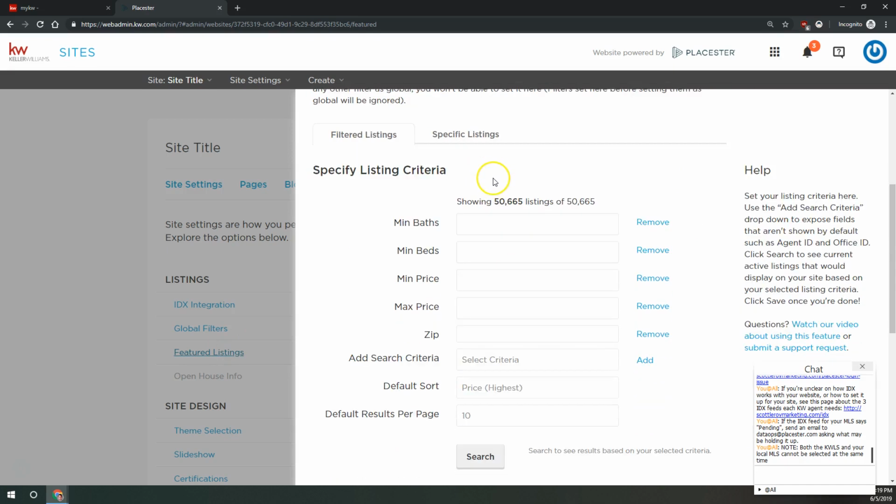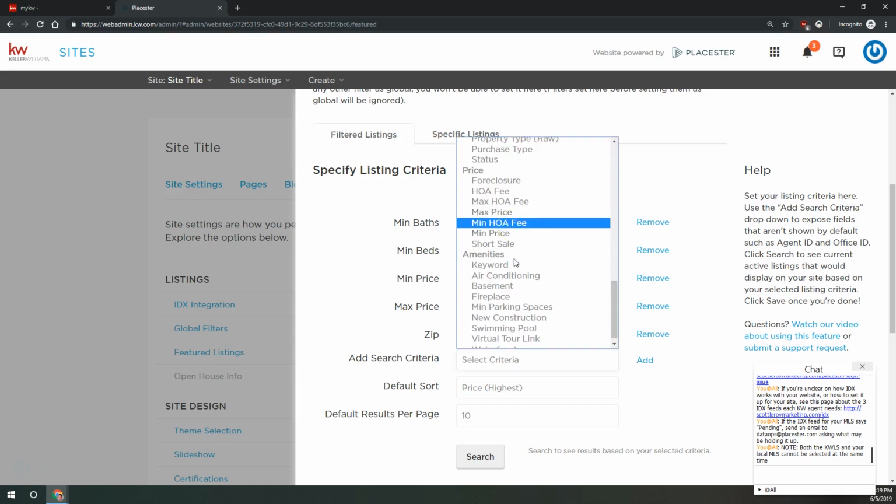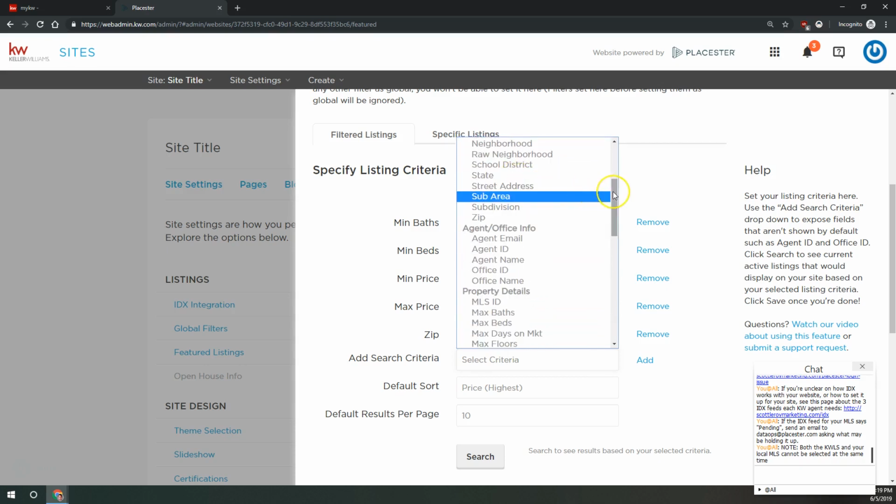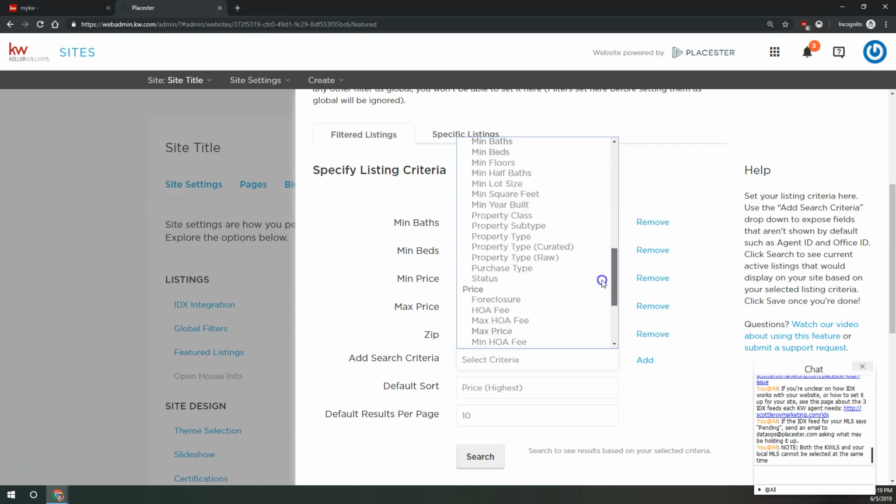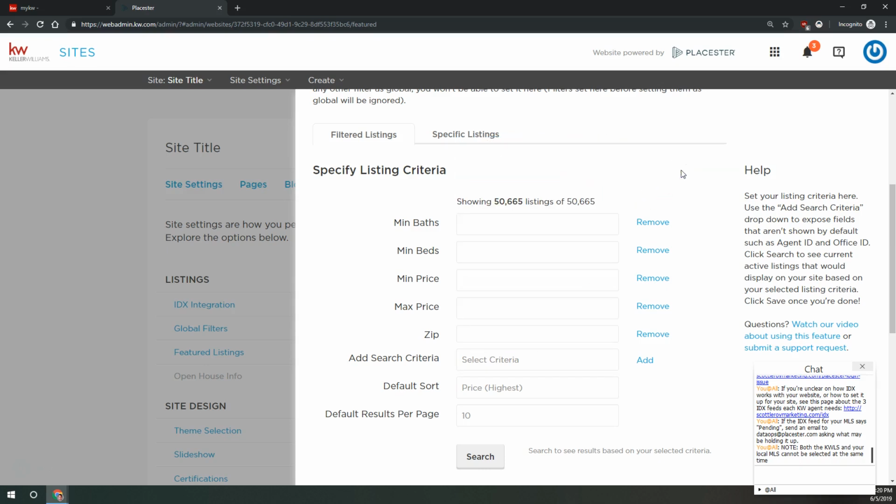So when I click on this, this brings up basically a search page. You're going to perform a search for the type or types of listings that you want to show on your home page. You've got by default beds, baths, price, and zip. And then you can also add any criteria that's available in the MLS. So you can add state that it's in, you can add a specific address, which would show just one listing, so you don't want to do that actually. You could do subdivision, you could show listings from just one particular subdivision on your home page. If you did agent ID or name or email, that would show just your listings or just your office's listings, and then all these different things from the MLS. So you can add these additional things here to narrow it down for the home page.